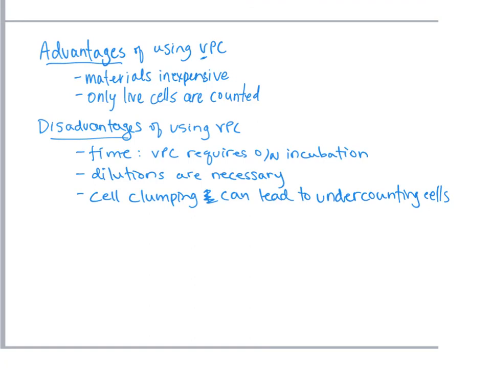Okay, so hopefully you understand a little bit about how you would inoculate the viable plate counts, and in terms of what's the best way to count cells, it really depends a lot on what kind of equipment you have and how accurate your counts need to be, how much time you have, lots of different things, okay? So next video, we're going to talk about a little bit of dilution theory, important life skill to have, as well as how to do these calculations.